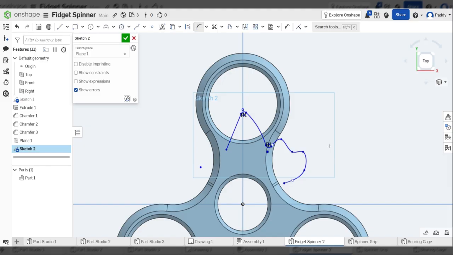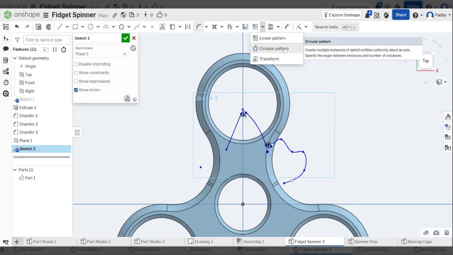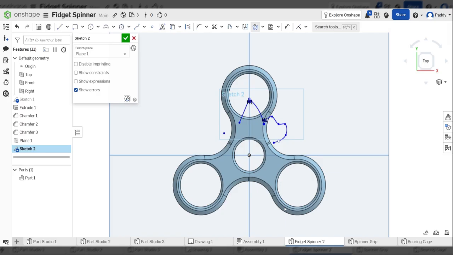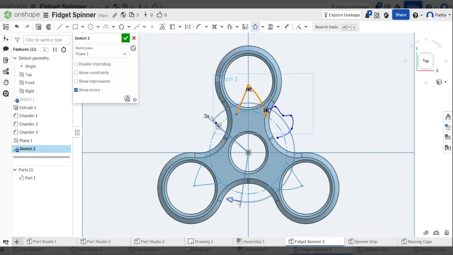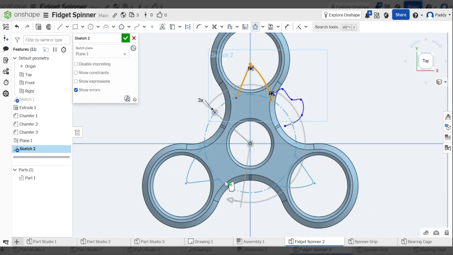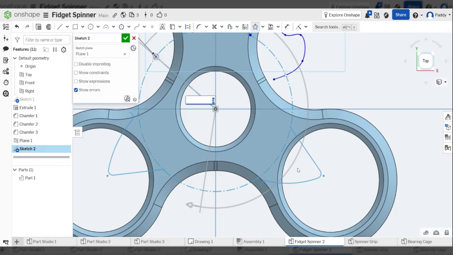And all I'm going to do now is click this grid of four boxes in the top toolbar next to my mirror tool. This is the linear pattern tool. In the drop down menu, I'm going to go down to circular pattern, and we did do this to make the three evenly spaced segments for the initial spinner. I'm just going to select everything, and by default it's going to repeat that 3 times. That's fine for what I want, but I want it covered. So I want to make sure, you can see I've got these three.